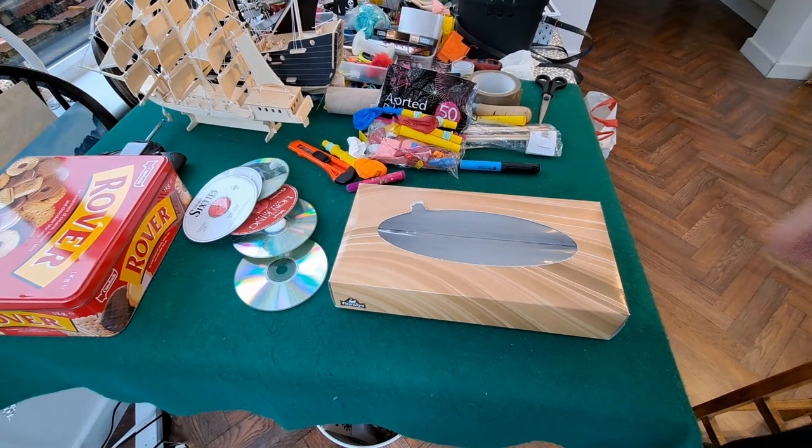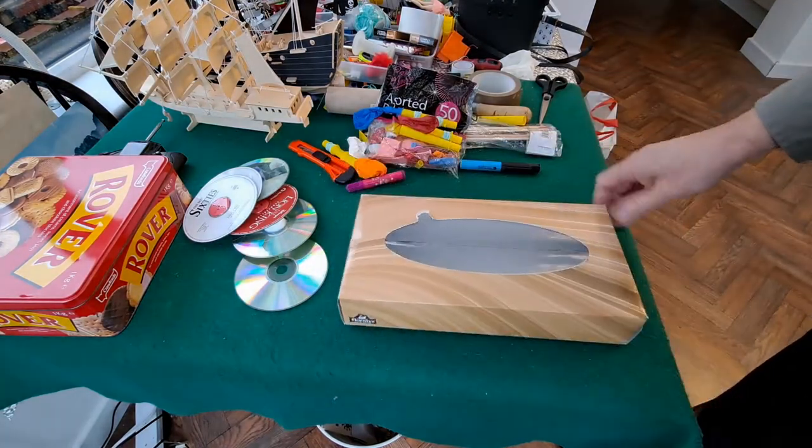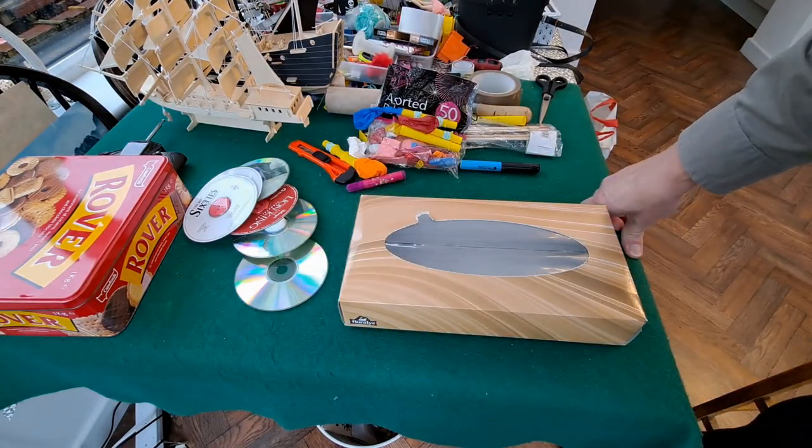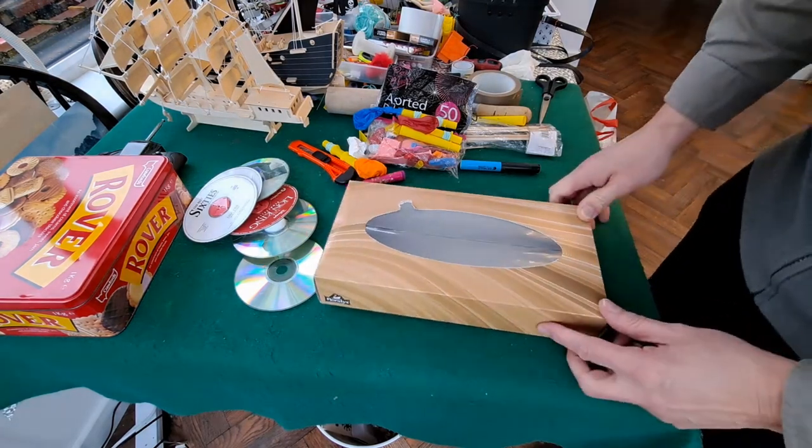Hi guys, just finished a box of tissues, so I thought let's make another balloon powered car from basics.